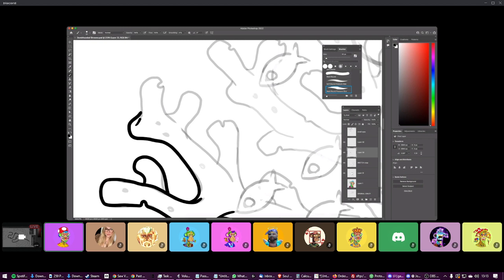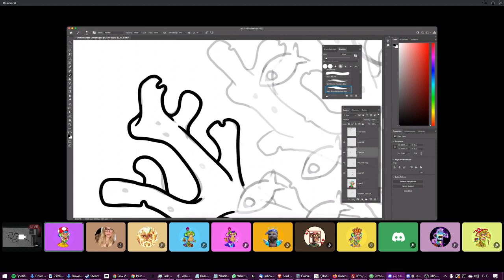So what I usually do is I'll do all the line art before I even color it. As I said, preparing it for an apprentice to come in and color with us.